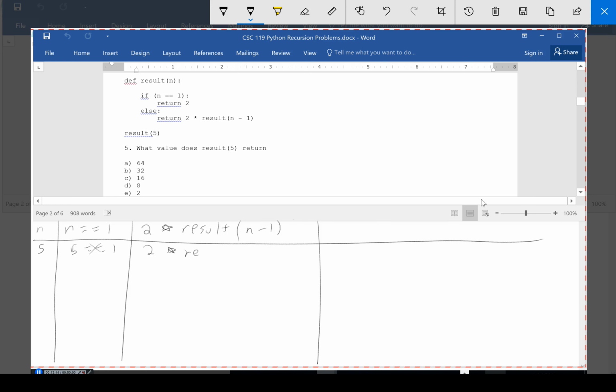So we do 2 times the result of 5 minus 1. 5 minus 1 is 4. 4 is not equal to 1, so then I've got 2 times the result of 4 minus 1, which gives me 3. 3 is not equal to 1, so I got 2 times result of 3 minus 1, which is 2. 2 is not equal to 1, so I've got 2 times result.